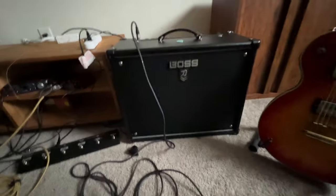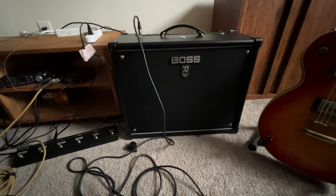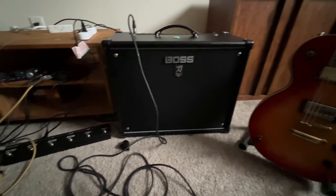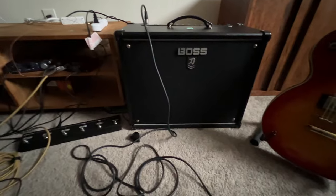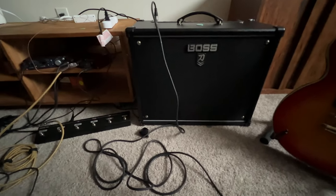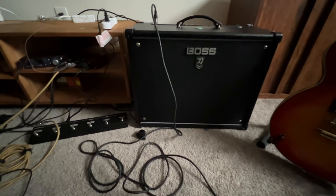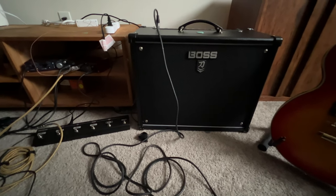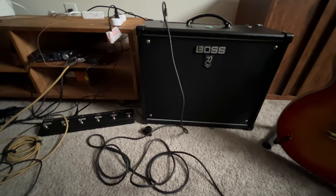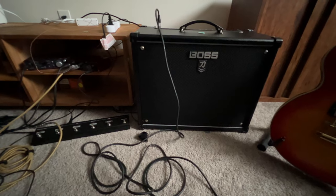Just for the record, I took this amp to a different house — a pretty newly built one from around 2015-16 — and repeated the whole test there. The static was present even in that house, and that's not my house. I tried it in my garage too and the static is still there. It's weird. I tried like three cables and I'm running out of cables to try.